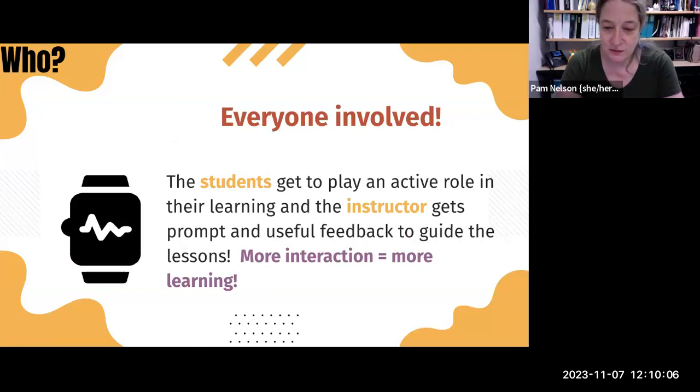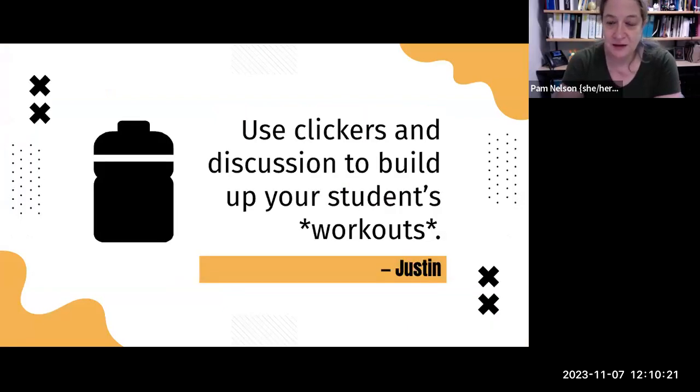But what we did is we reached out to some of our department assessment coordinators and we asked them how they got more interaction and more learning in their classes. And so we pulled some feedback from each one of those. So I want to go through them. When you are looking at these slides later that we will make available, the notes have the very specific and detailed descriptions of exactly what each of these people has done.